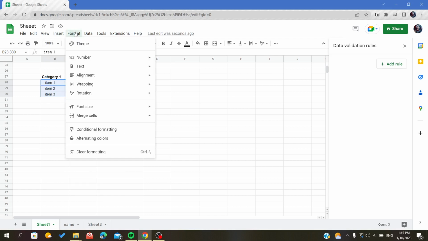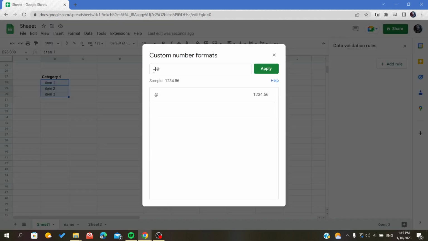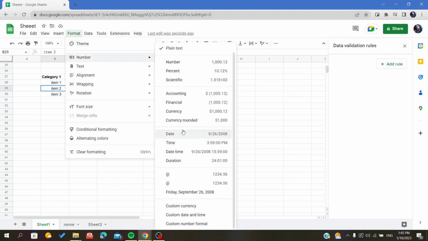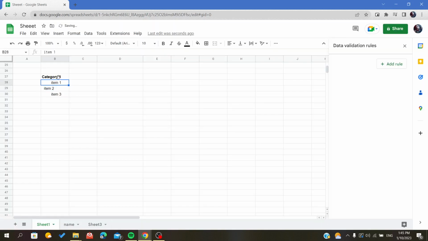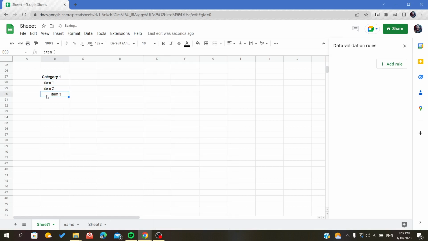For example, let's change it to multiple spaces and add as many as we want. For example, this much, and as you can see it will conserve the value, item 1, but it will add the space or indentation that we wanted at the start. Let's just make it a regular indentation, so it will be just 2 or 3 spaces. We'll delete the first one, it will be just 2 spaces, and we will do the same for this one, the number, and we will have it here.